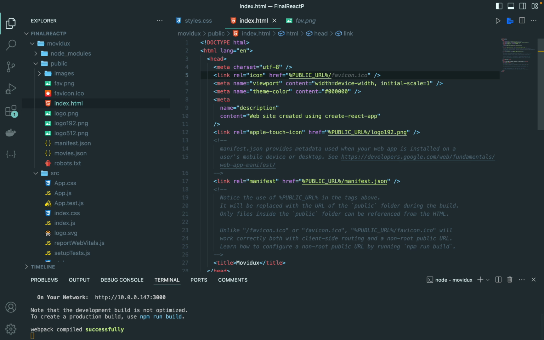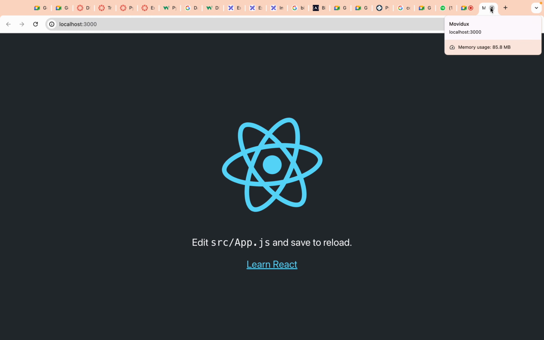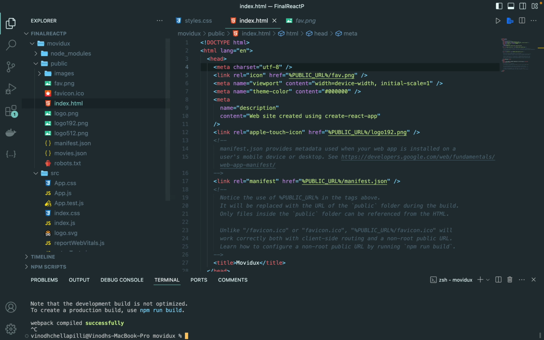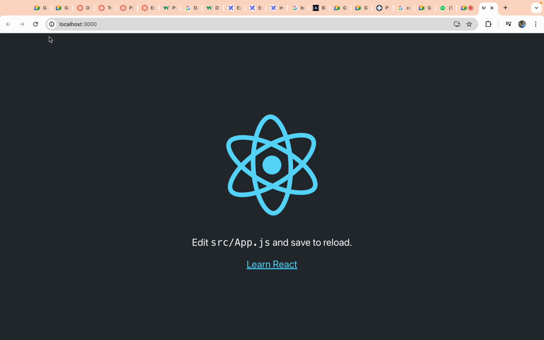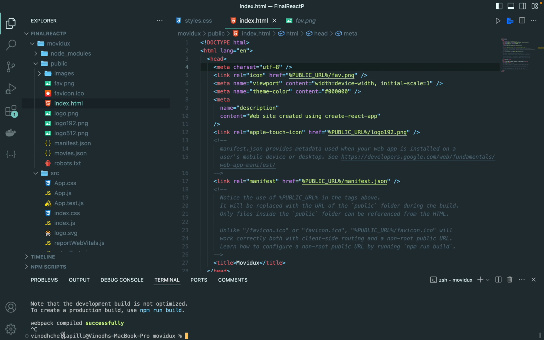Let me write it down again. fav.png. So come here, Control C means you quit the app. So the site cannot be reached because I stopped the app.